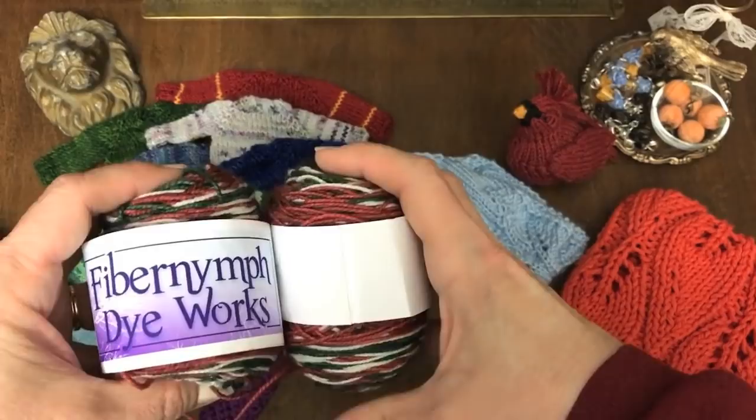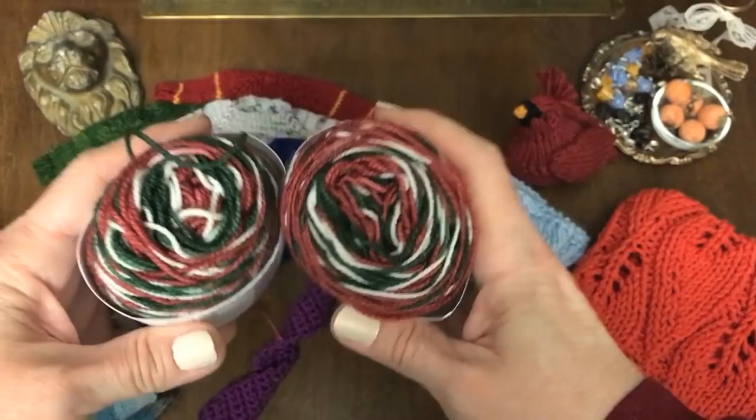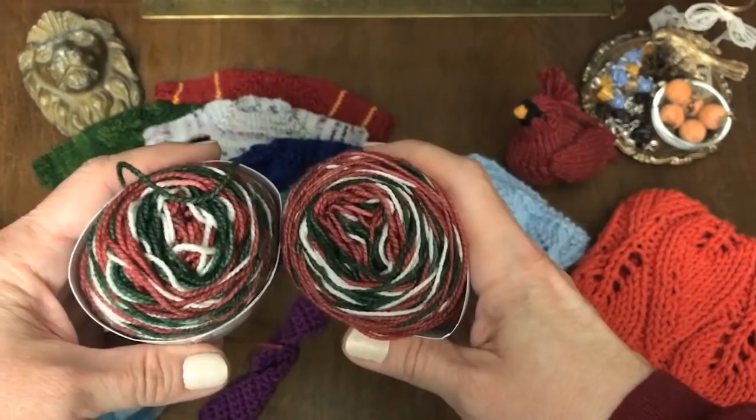This is her Home for Christmas colorway. Beautiful, beautiful on her bounce base. And I just separated it into two little cakes so I could do my usual two at a time socks. Plenty left. I could probably get another pair of socks out of these, which would be wonderful.